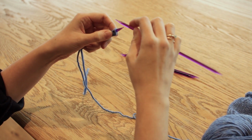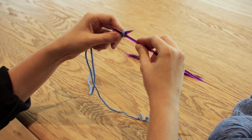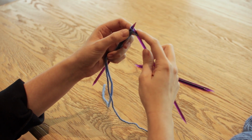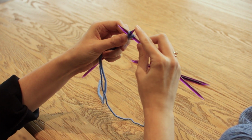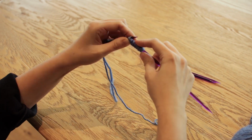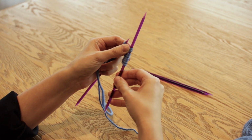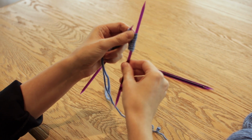So into the first one, you insert it towards the front like this, and you literally just push it across. That's one done. Let's do it again. In towards the front, push it off. So now we've got 8 stitches hanging on this needle. So you push that needle up, because it's better to keep this in the middle so it's not too close to one end so the stitches don't fall off.